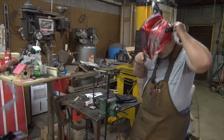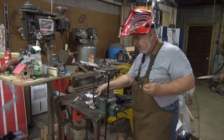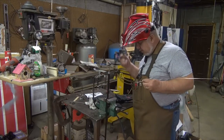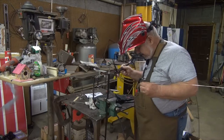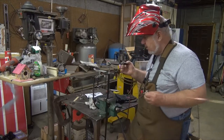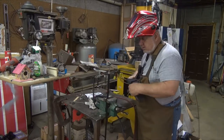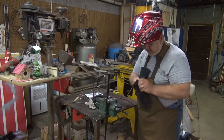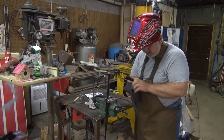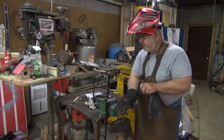Somebody's going to tell you that I don't have my jacket on. You're right, I don't. It's too hot down here and muggy in this shop, even though it's October. And I'm only going to be putting a couple tack welds around this thing. I should be okay. You get a pair of gloves on.